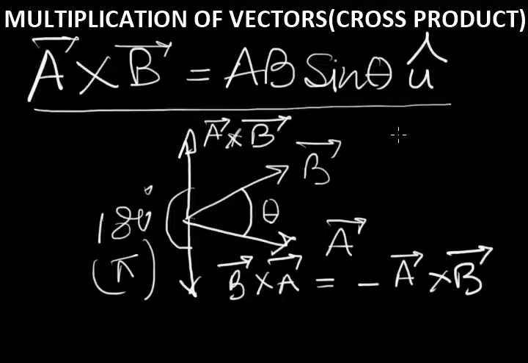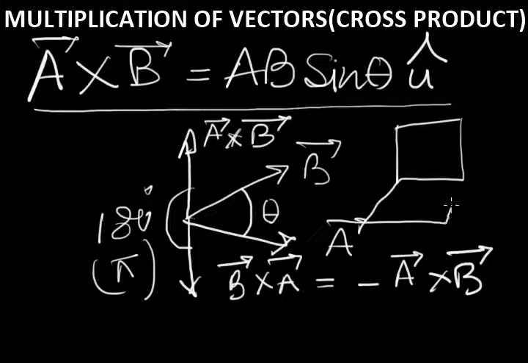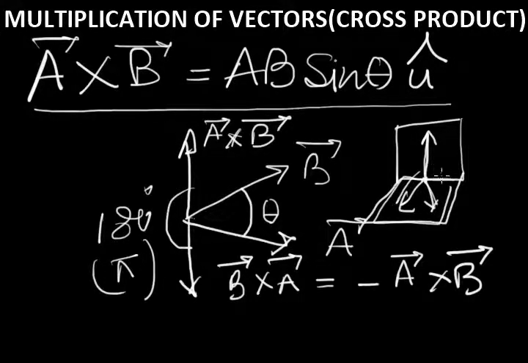Now, if I draw it in a planar manner, I can show you one more thing: A and B lie in a plane, and their cross product is directed along a line mutually perpendicular to it. So this is the direction of A cross B, and this is your A and this is your B. So the plane of A and B and the direction of A cross B, as you can see from here, are mutually perpendicular. Now we come on to the next part, from direction to how we get the magnitude. So let us now deal with the magnitude. Say for example, we have two vectors, vector A and vector B, like this.